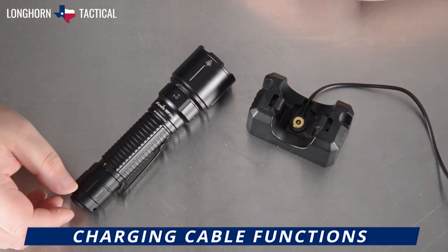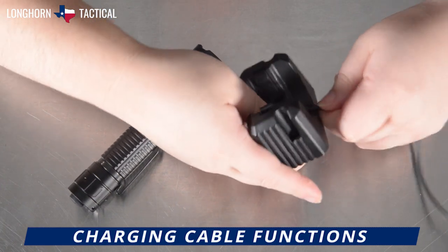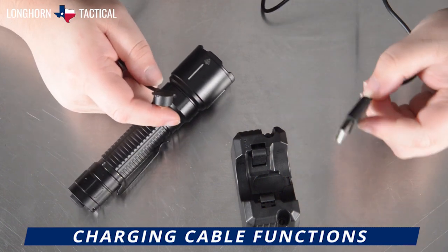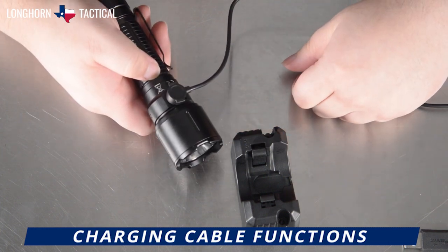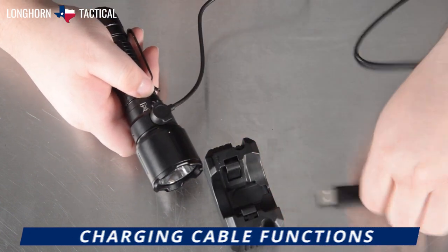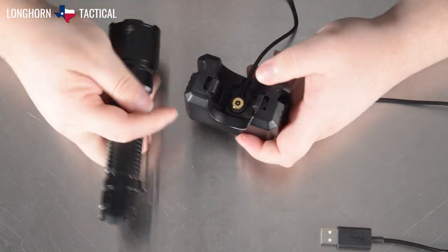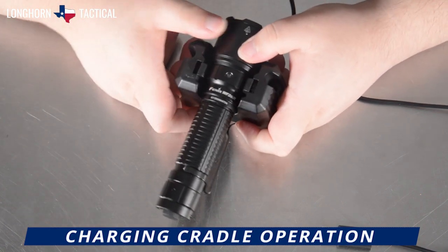And now for the feature that makes the Phoenix WF-26R really shine: the magnetic charging cradle. What I really like about it is the ability to remove the charging cable from the charging cradle itself. The charging cable is just a proprietary magnetic charging part with a USB-A section. This can be plugged into a wall box or perhaps a computer or laptop to provide the charging current, and then the charging end snaps onto this brass-plated charging pad of the WF-26R. You can install the charging cable into the cradle by putting it into the mount, pushing down, and then pushing up so that it sits into the groove built in for the charging cable. The spring-loaded gates provide a nice secure fit and snap down on the Phoenix WF-26R.